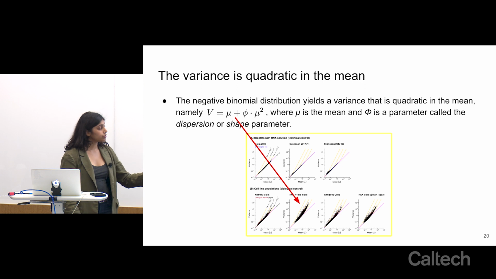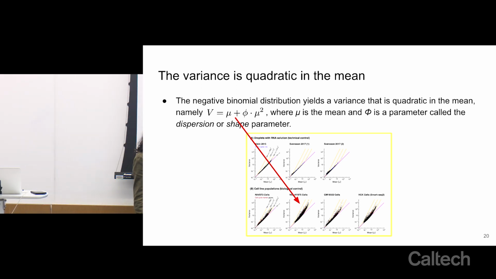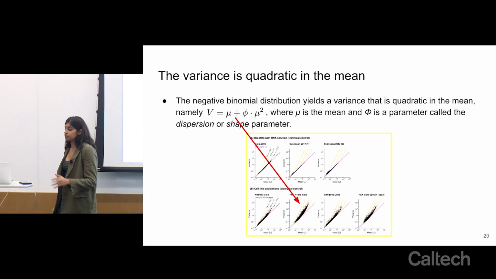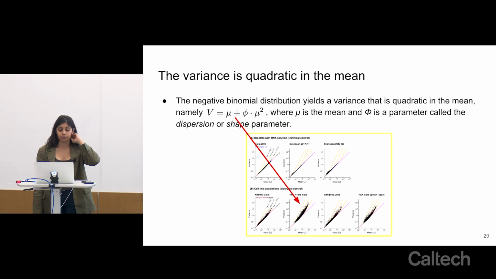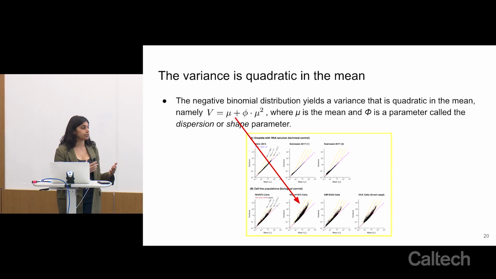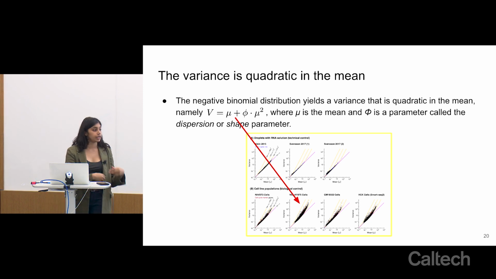And when you look at real data sets, cells taken from culture or from a sample, the relationship between the mean and the variance is actually quite different. You end up getting a variance that's quite a bit higher than the mean. And there are many possible reasons for this. This could be technical, because of how we're picking up the cells. It could be because of how cells express RNA that actually lead it to looking like this.